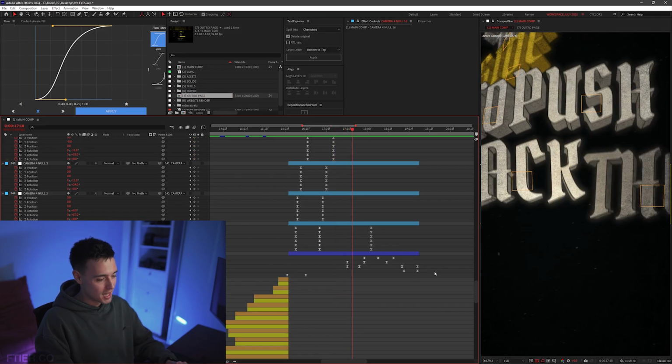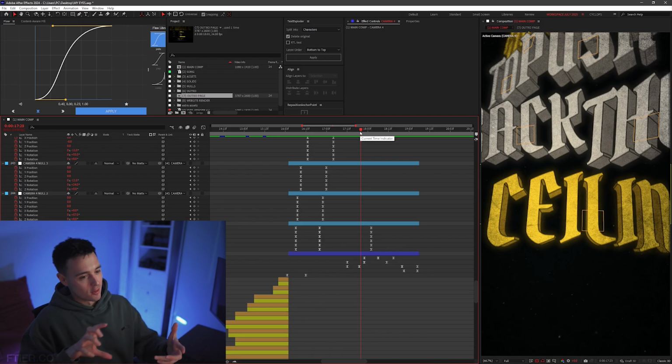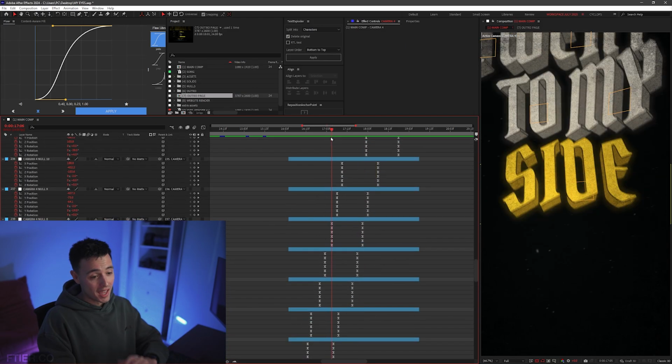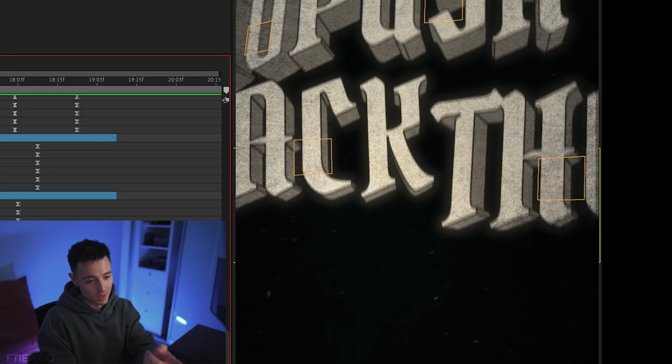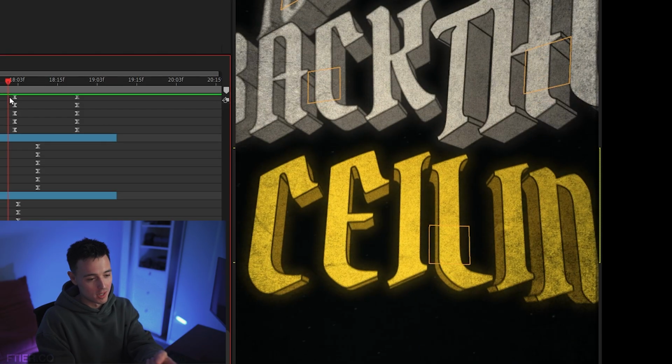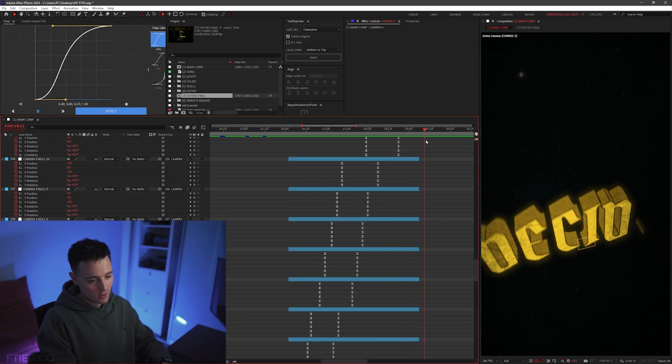There's a few things happening down here in the camera. Once again, it's just me pulling the camera further to the left or further to the right to make the words more readable. Even though I did that, you can see some words, like the word "back" there, you can't really see, and the word "the" doesn't get much screen time. So this wasn't my favorite section. But then we transition down onto the next section.